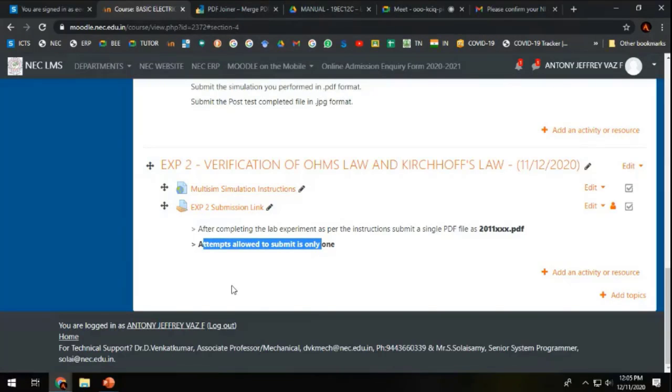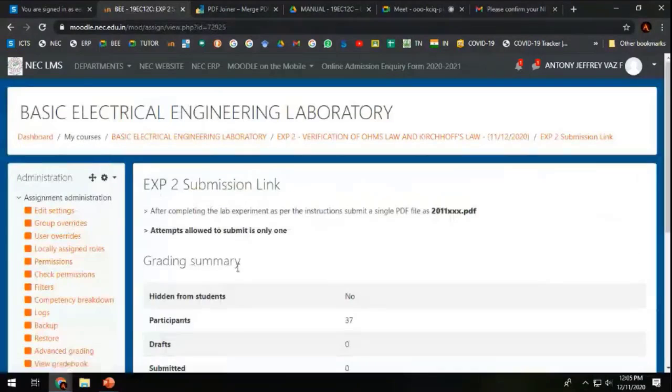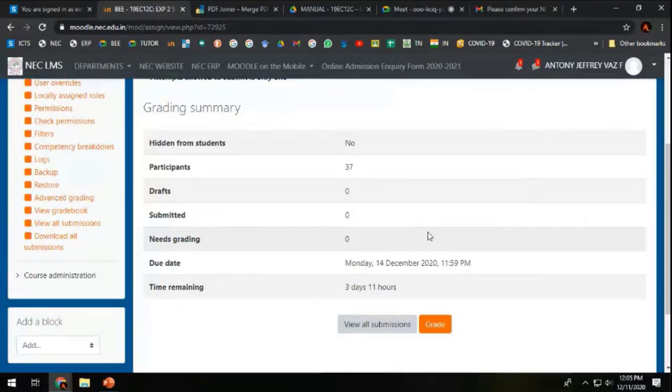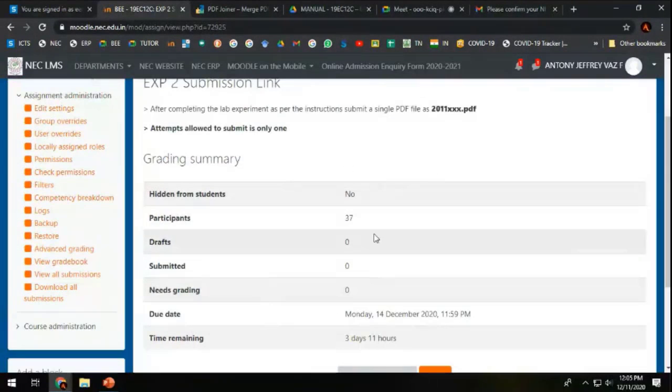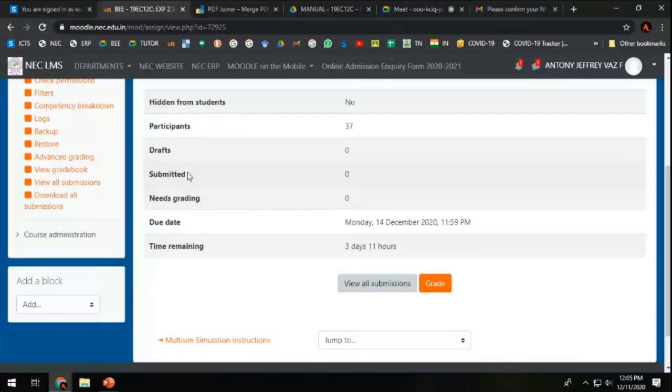You need to make three PNG files and one PDF document. Complete these and convert them into a single PDF file. I have shown you how to convert everything. Do the same steps. After that, press the submission link and your submission will be there. Open the submission link and upload this to me. I will get the submitted status over here. I will use this status to validate your marks.